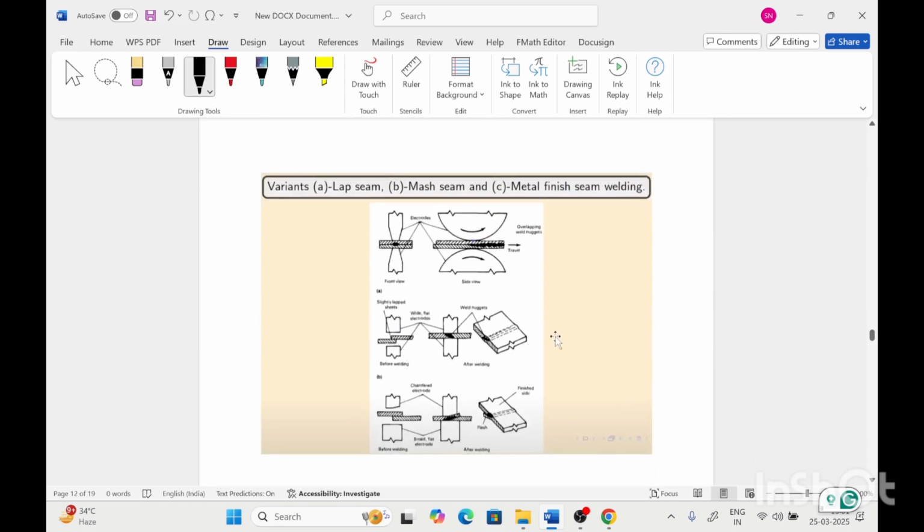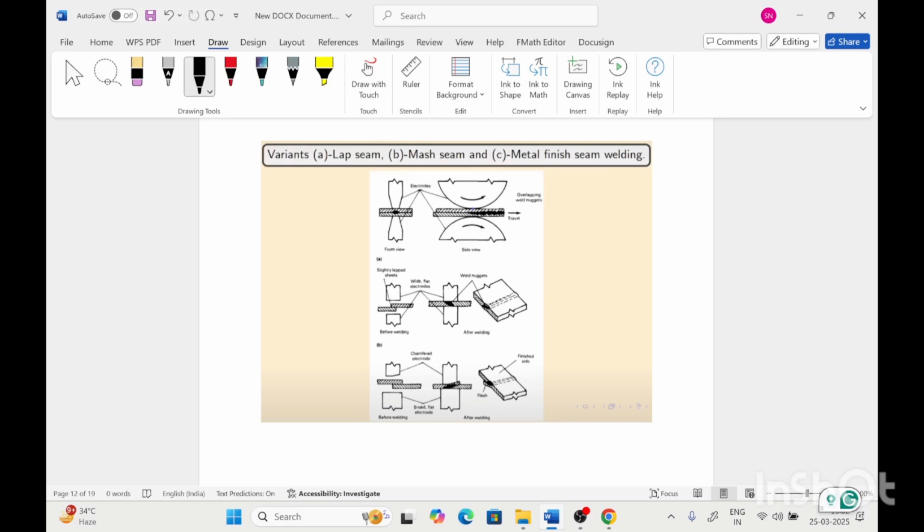So there are different types of seam joints. In one case, the roller electrodes are used, and this leads to the lap seam joint. In the second case, where the mash seam is provided, we first make the lap between the two metal sheets by putting the second sheet over the first with the edge, and as the roller electrode applies a force, this leads to the mash seam. The seam joint generally happens like that.